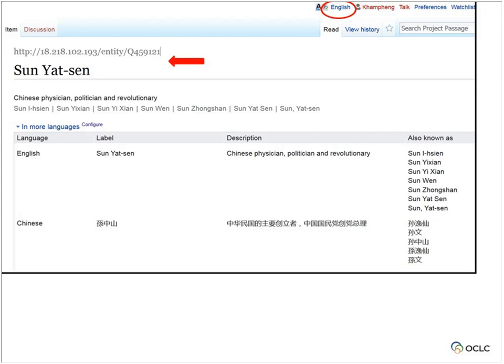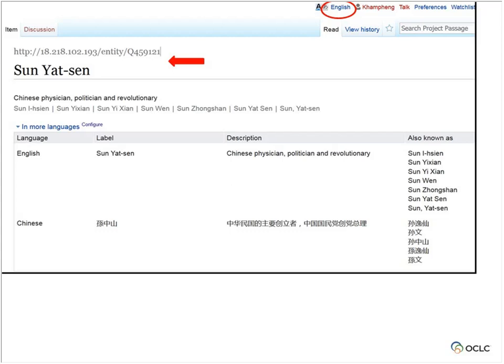This may have some purpose, and probably still has some purpose, but what I want to show is that in Project Passage, the language itself doesn't seem to control how people can use the information.